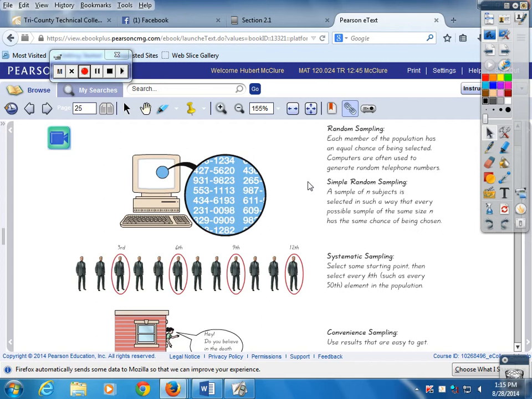Now, this is an example of a random sample. Notice it does not show a page out of a telephone book. There's no way you can make a random sample out of a page of a telephone book. Why? Because how many pages would be in the Anderson County residential telephone book? 30, 40, 50? There's no way you could throw a dart or put your finger on one, because there's 30 or 40 pages.